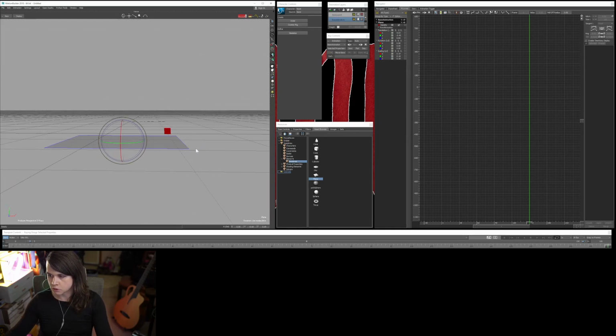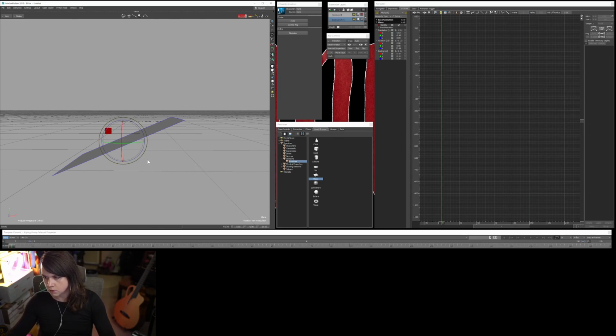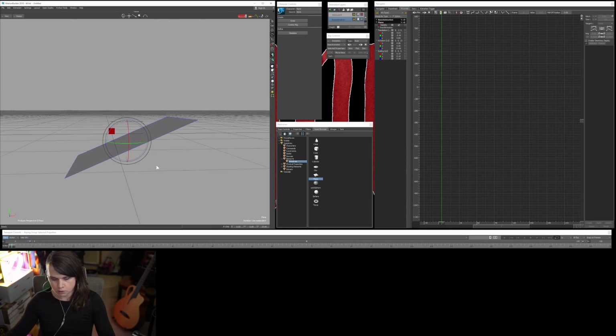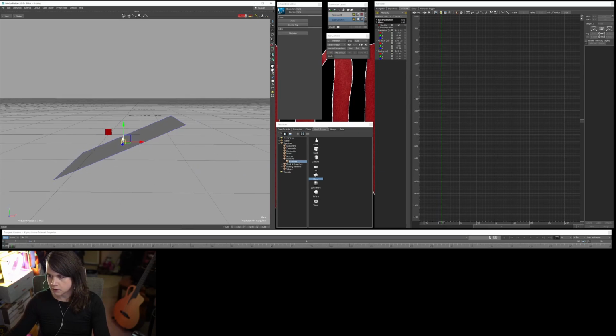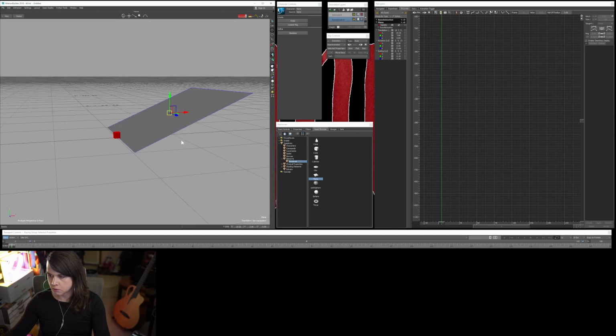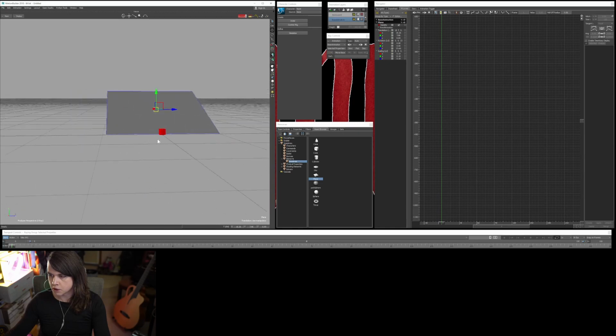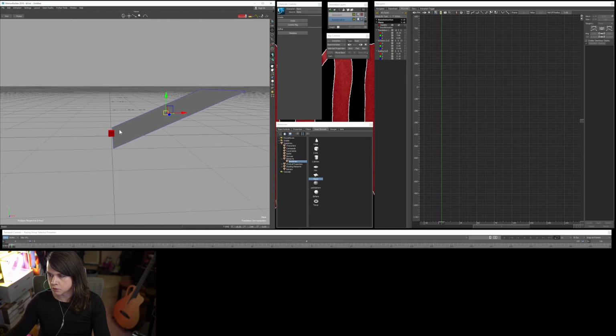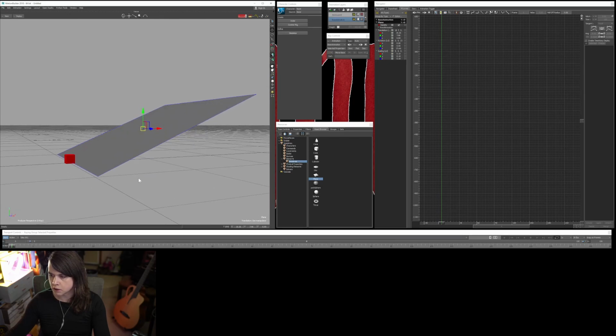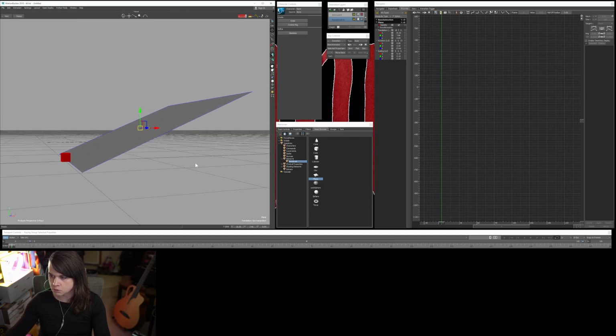So I will just do R and rotate it, and let me move to the beginning of the animation with Control Home, and I will also move it to make it into a little ramp, because I want this marker to roll up a ramp, just to add another axis into this movement.